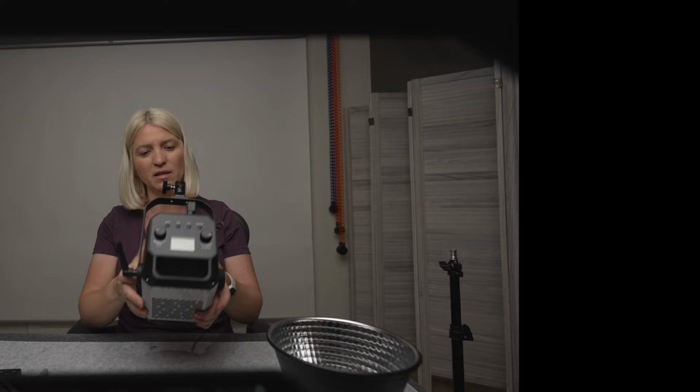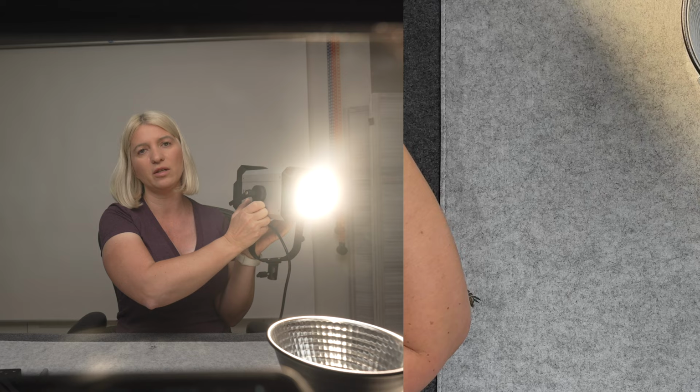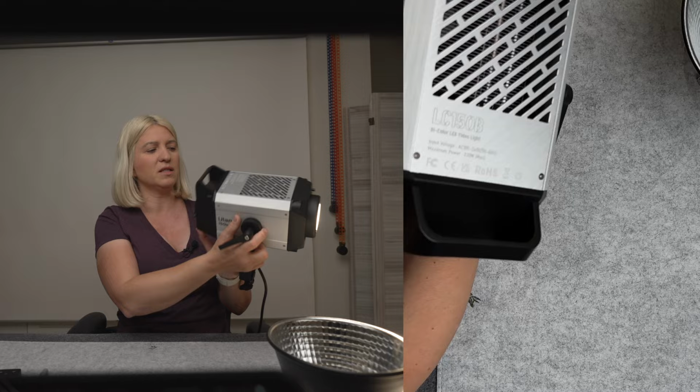To turn on the light, you have this handy dandy red button on the bottom of the light. And you turn that on and there is our light. It is very, very bright. I'm trying not to shine it straight in the lens, but you can see it's super, super bright. And this is at 79%.